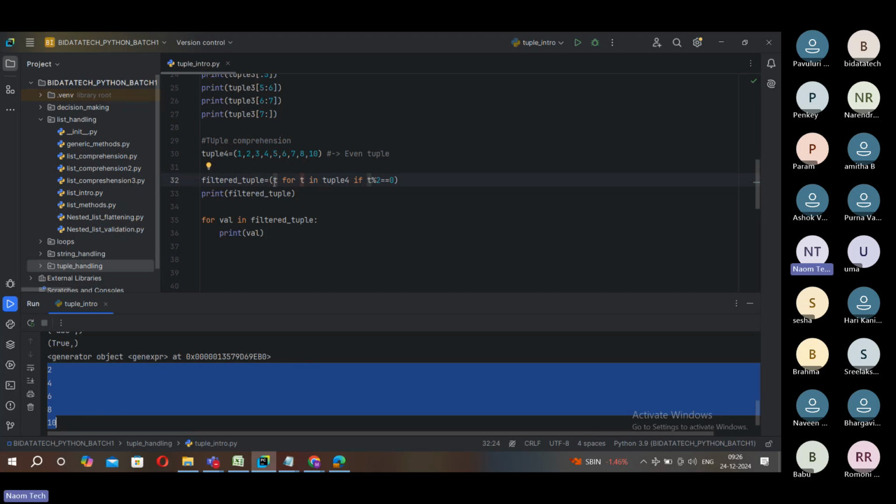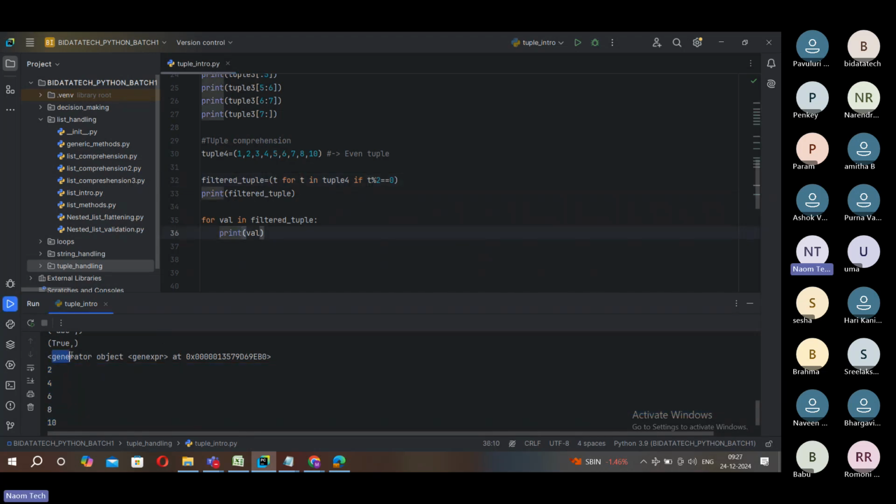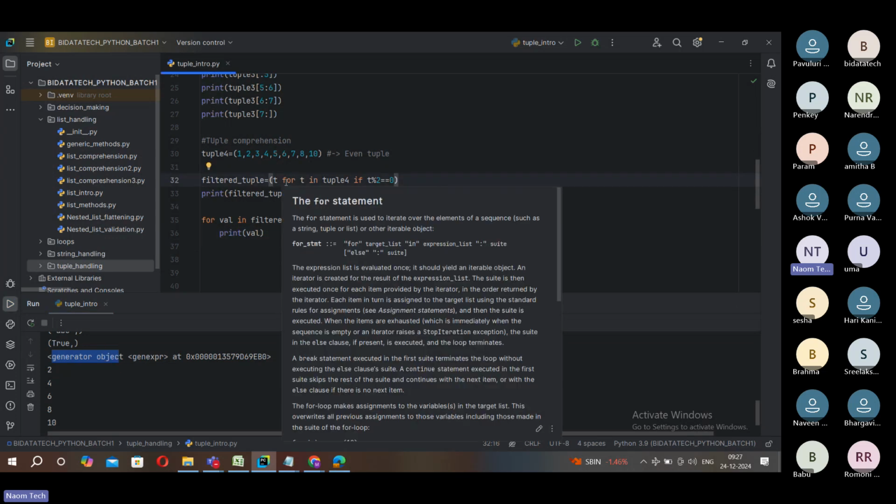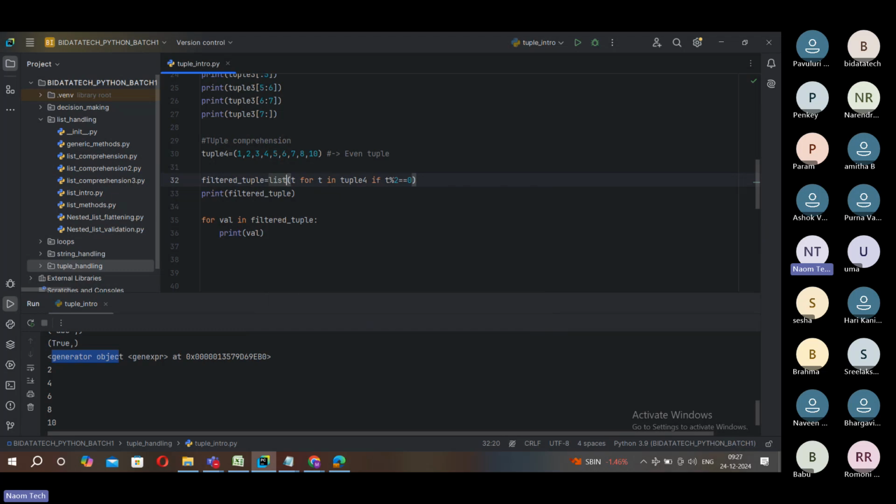Now the easiest way, if you know that this output will be in the form of a generator, a quick hack for us is just to convert it to a list. That's all. So automatically you can view that data. You got it, right, friends? Of course, you can do both. You can iterate that generator object, or in the beginning itself, you just convert that output to a list so that you can view that data just once that is created.